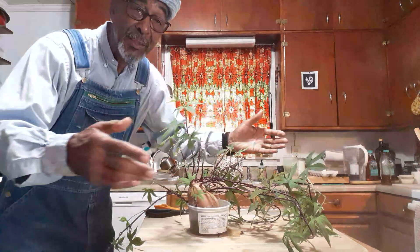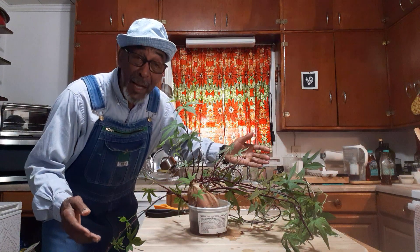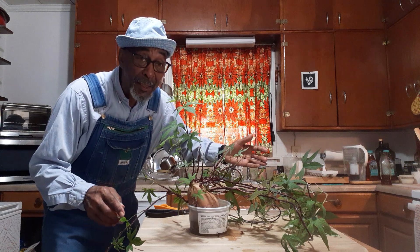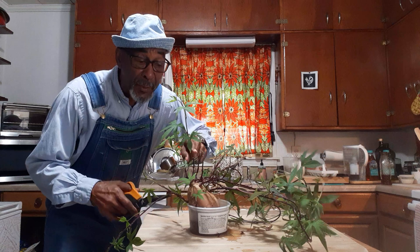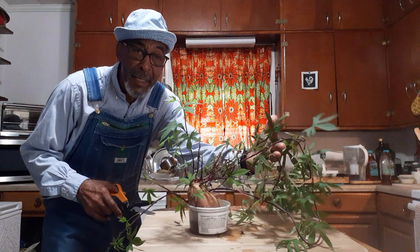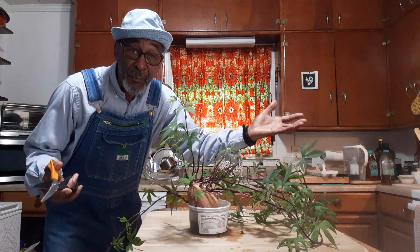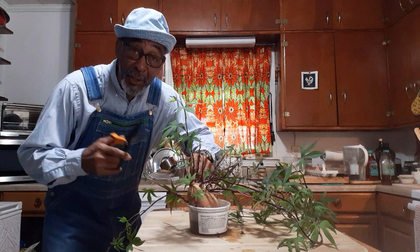Now she's got vines all over the place. Back when I lived in Washington D.C., my grandmother used to grow sweet potato vines on her counter in the kitchen every year. She never took them and put them in the ground for sweet potatoes, but it made a beautiful plant — nice purple and green. It makes your home look wonderful, and that's just any kind of sweet potato. But we're working with the Tuskegee sweet potato and I'm going to show you how to keep them going.